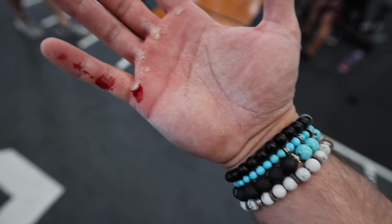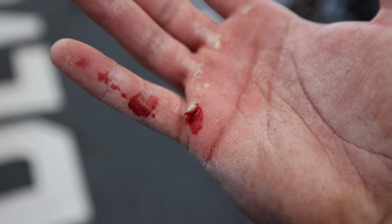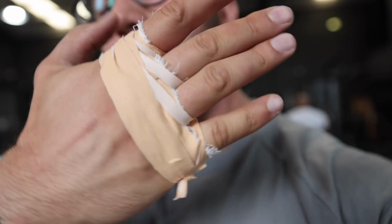We've even acquired my very first ever callus tear. I've actually never ripped my hand like this before, and I don't know if you can see that, but that's pretty freaking deep. But we hit a PR, so that's really all that matters. We got the lift. Probably not the smartest thing to do, but we are all bandaged up, as you can see. It's not the best bandage in the world, it definitely looks a bit ratchet. If I wasn't in such a rush to continue the workout, I could have probably done a better job.